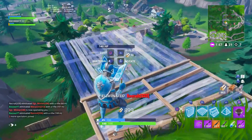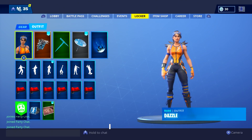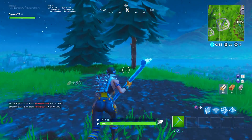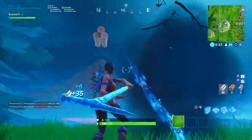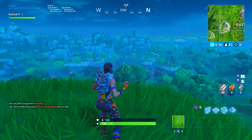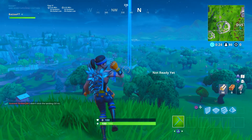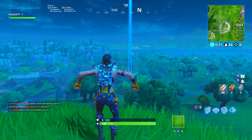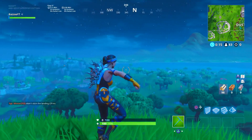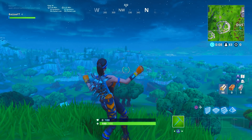Moving on, we have the Dazzle with the Iron Cage. She's got a little bit of blue on her and the Iron Cage goes really nicely. It's frozen a little bit and has a hint of blue, and it goes well with the orange. I'd like this back bling more if the feathers were actually blue — they're sort of brown, so it doesn't match with too many things. But it goes nice with the Dazzle. Honestly, the normal Iron Cage looks just as good if not better.